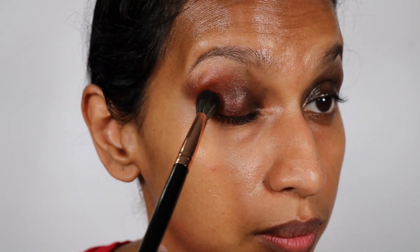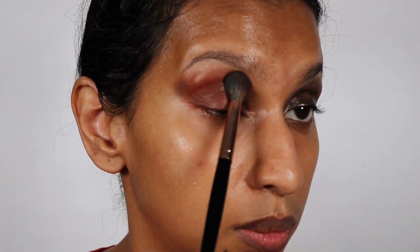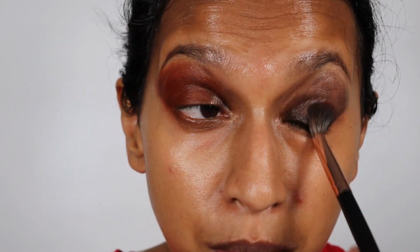So I'm going in with Delta Quadrant, which is this burnt orange, and I'm just gonna start by tapping that onto my base. Because I have a black base, obviously the color is going to look very different from the other looks that we did. So this itself shows you how bases will influence the way that your makeup's gonna look.